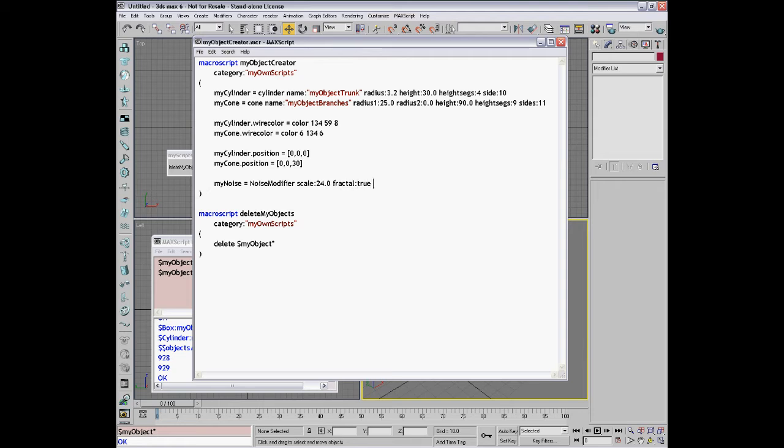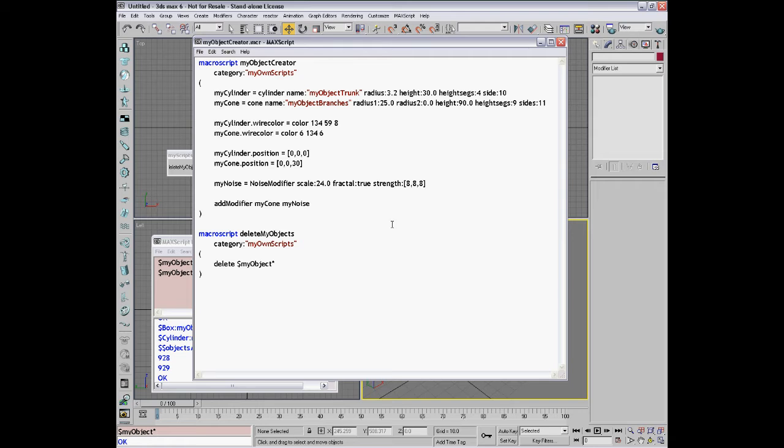Let's turn the noise on, fractal noise, with a strength of 888. Then add the modifier to the cone object. There.